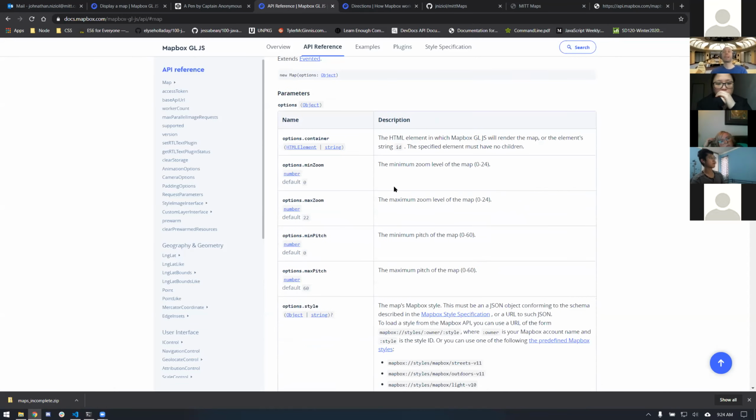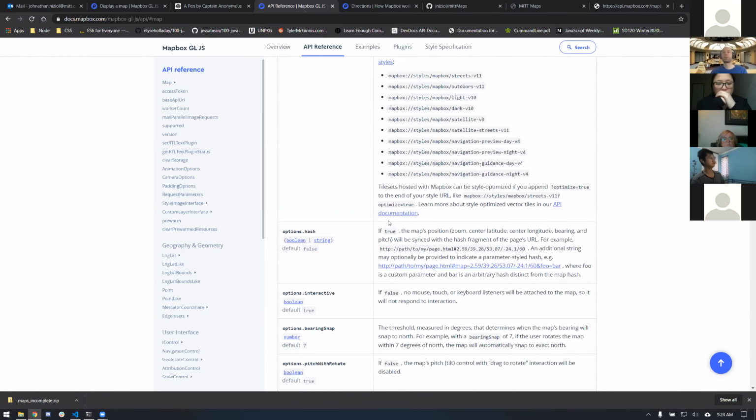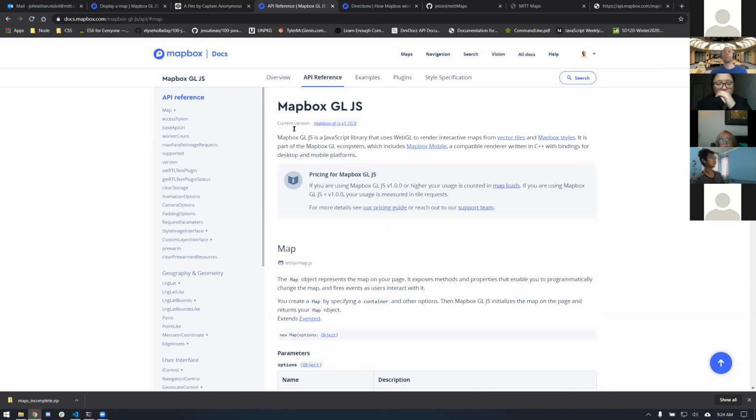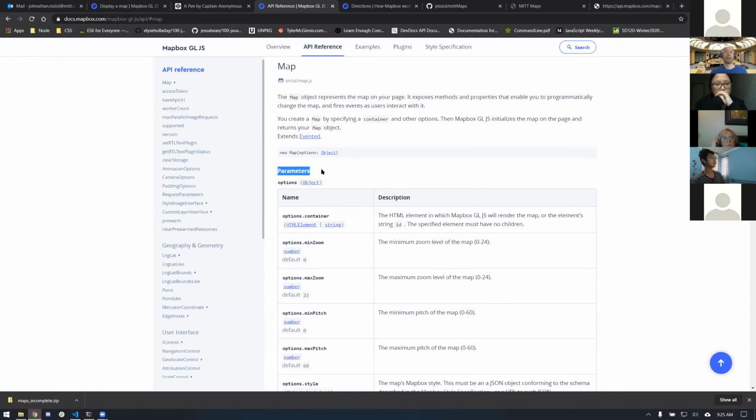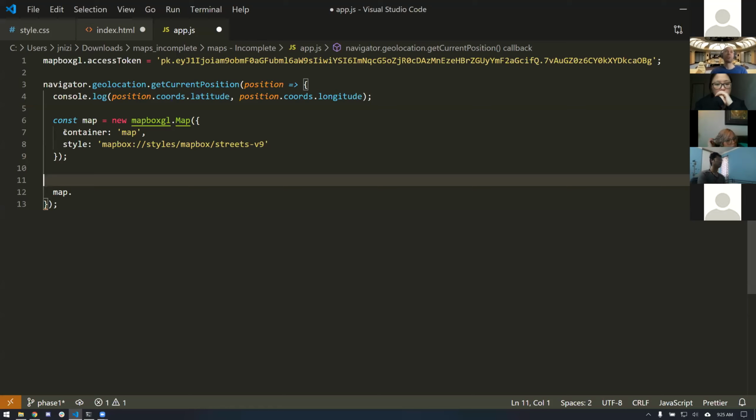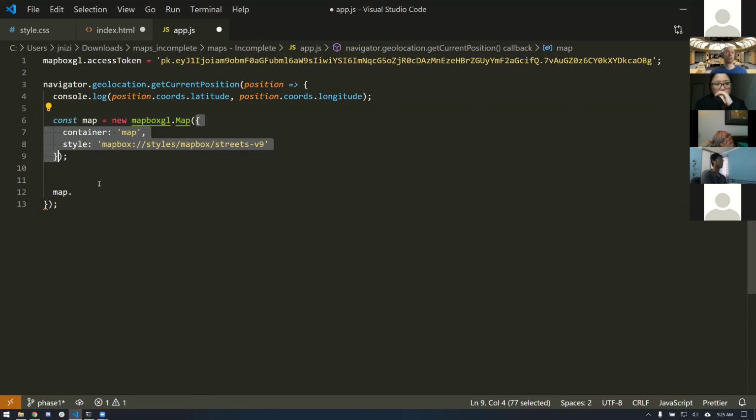But we want to look at zoom, right? So right below map, it has how it's declared: new map, but also parameters. And these are the parameters. Again, look at this. It's using an object as a single argument that takes keys and values.